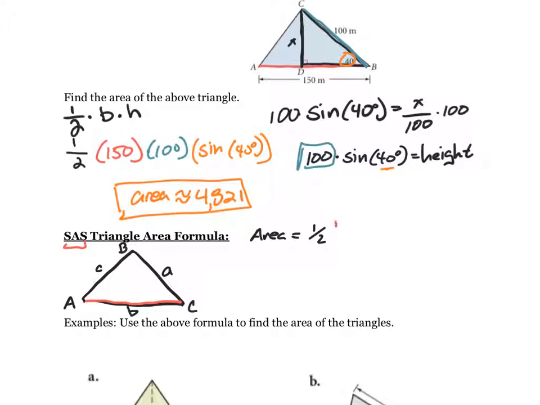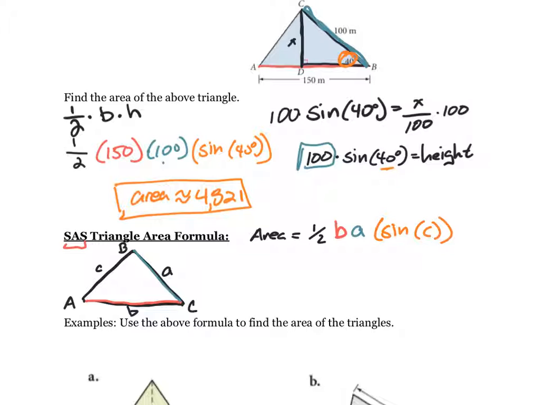So if we have the side B and we're given angle C, then we would take B and we would multiply it by, and I'm trying to color code it here for you. Notice that this 100 came from over here, right? So here, that would be side A. So we're going to multiply those together. And then we need sine of the included angle. So in our triangle down here, the included angle is C. So times sine C.